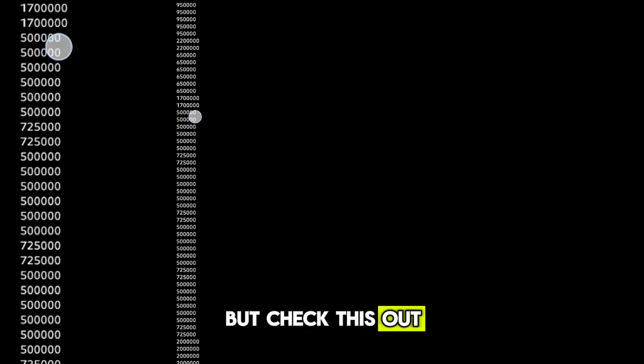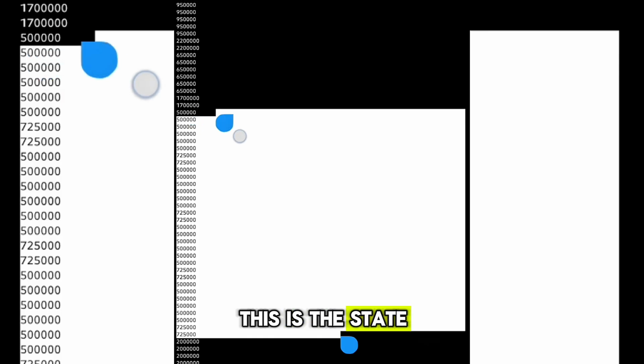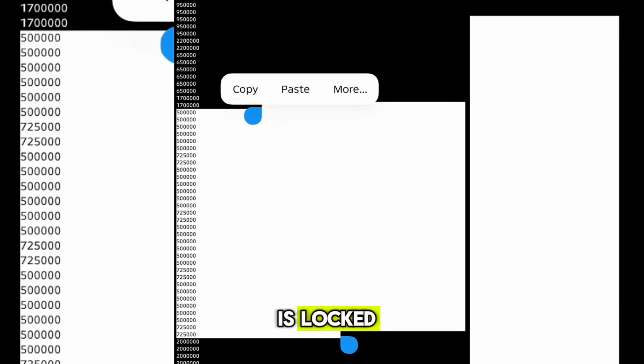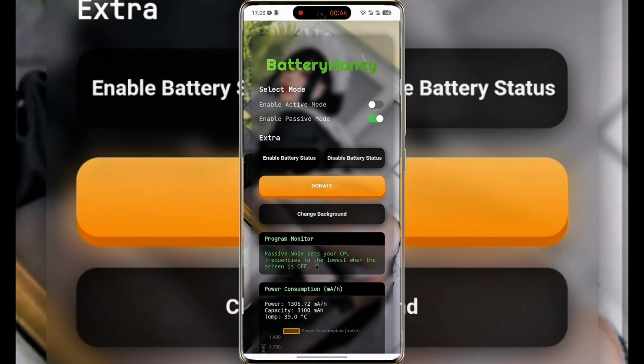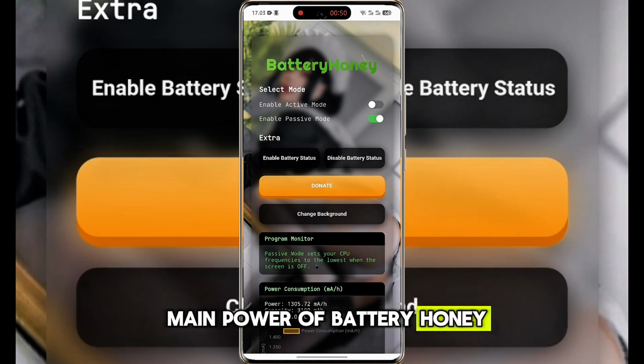But check this out. This is the state when the screen is off. Battery Honey passive mode has locked the CPU frequencies while the screen is off. So, while you don't use your device, there will mostly be a 1% decrease in 5 to 6 hours. So yeah, it saves 99% of your battery. And that is the main power of Battery Honey.